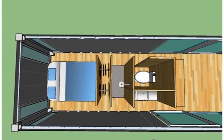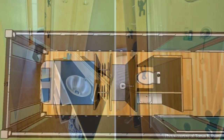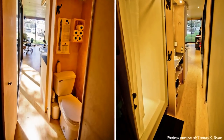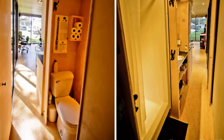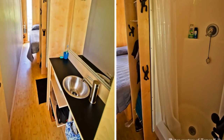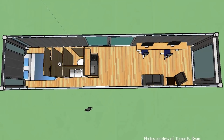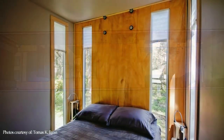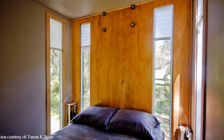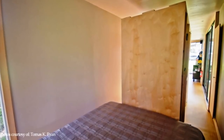In the middle of the module there is the wet core of the cabin, comprising a bathroom with a shower, a macerating toilet with adequate ventilation, a vanity top, and closets accessible from two sides. Past the kitchenette and bathroom module on one end is a spacious bedroom, large enough for a queen-size bed with adequate room to walk around the bed on both sides.